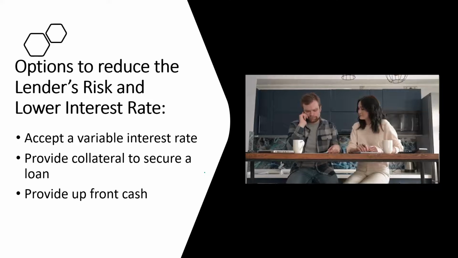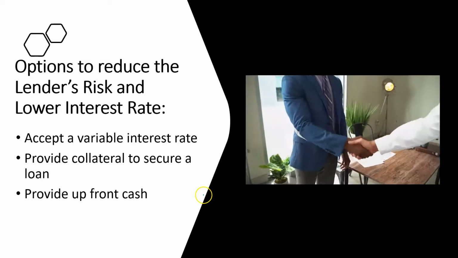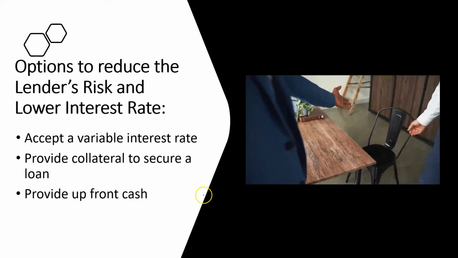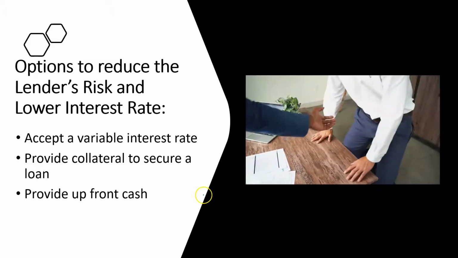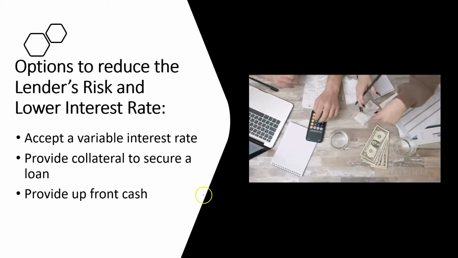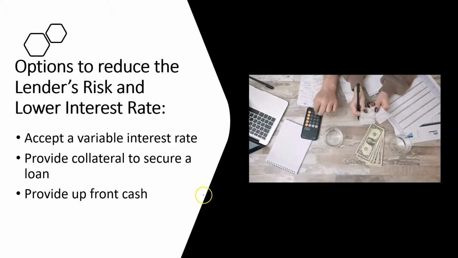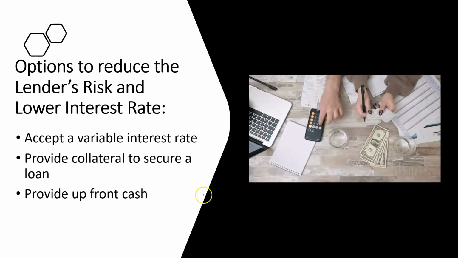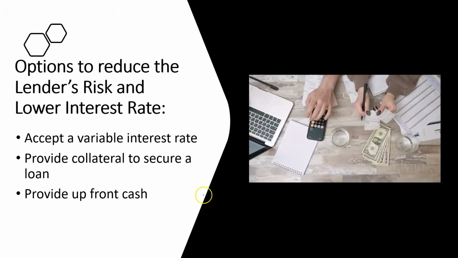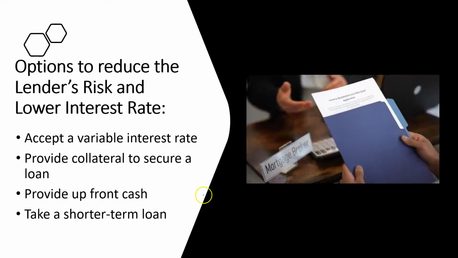And then provide upfront cash. So if you can provide a down payment, especially if you're talking about a home purchase, that's going to give the financial institution more security that you have committed to this purchase, because you've actually sunk money into the home and you're not financing as much of it. That should give more security to the lender that you're invested in it, and also that if there was a decline in the value of the home or you couldn't pay off, they still can sell the home for at least the value of, say, the loan.